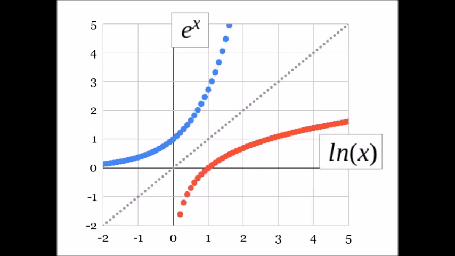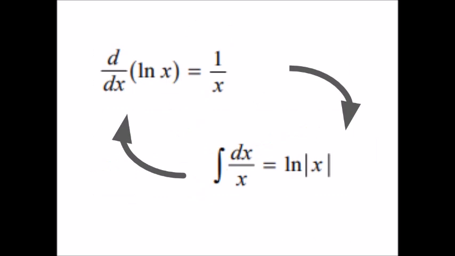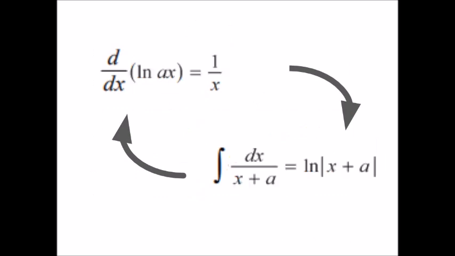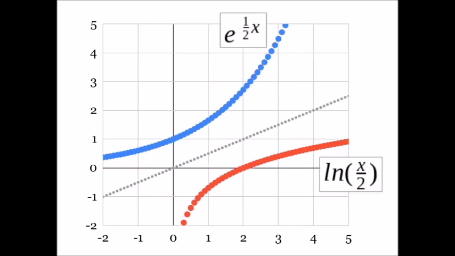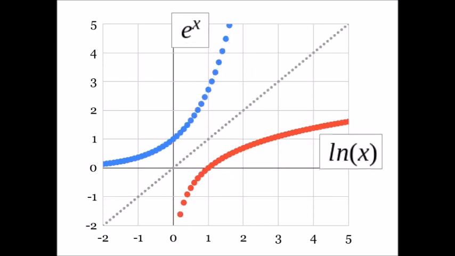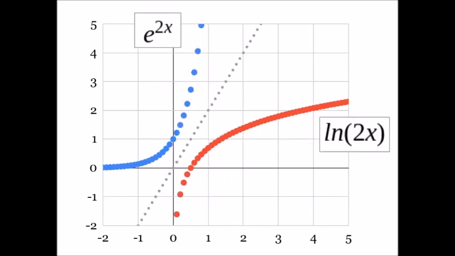Here are the equations from the old equation sheet, and here they are with the a's. But, especially on that top equation, isn't there an a missing? It seems like we're missing an a. Does anyone else feel like we're missing an a on the top equation? Let's find out what these graphs look like. We will graph e to the x and ln x, or how about e to the 1/2 x and ln 1/2 x, or how about e to the 2x and ln 2x?